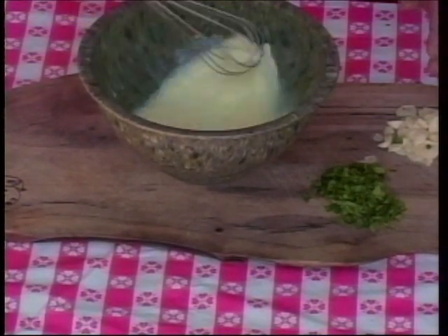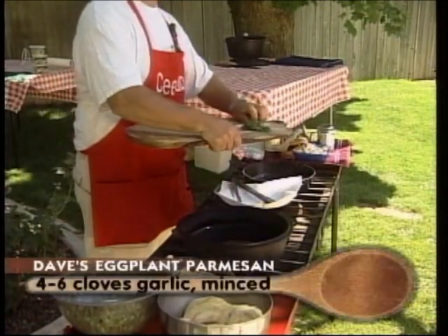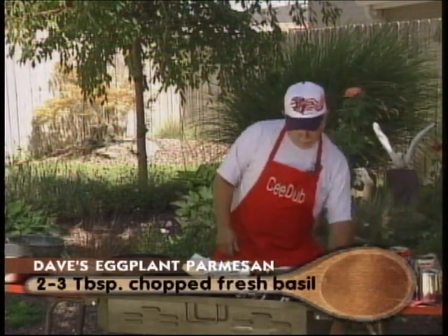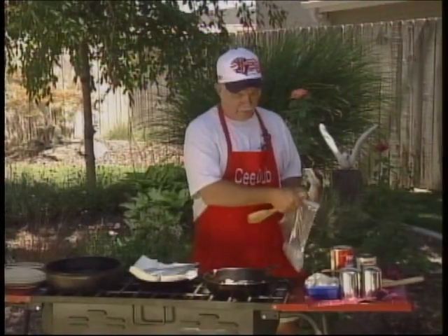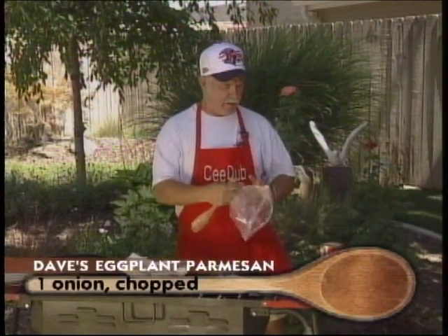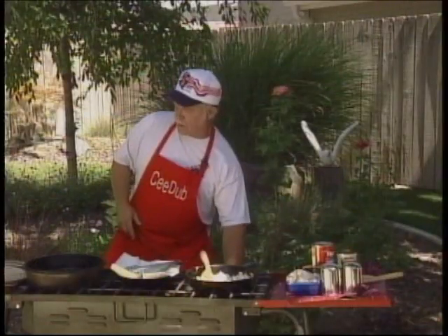So it looks like I can get this set up over here. We've got garlic and basil in our little skillet here. Get a little more heat going — boy, there is nothing that smells better to me than garlic and basil simmering. We have some of our hat trick onions all sliced and diced, so we're going to let that go for just a minute and cut our heat back.